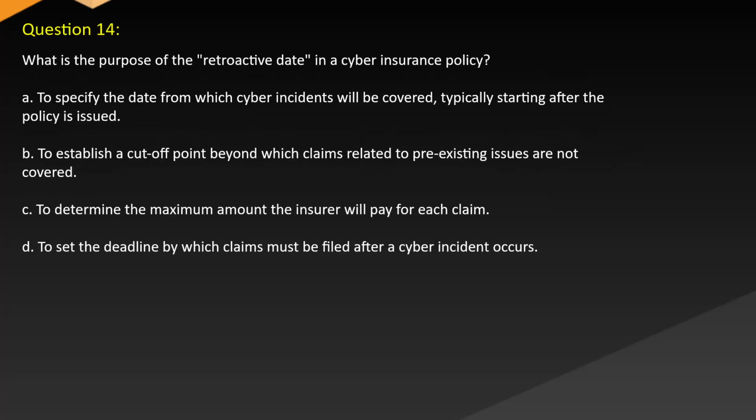Question 14. What is the purpose of the retroactive date in a cyber insurance policy? A. To specify the date from which cyber incidents will be covered, typically starting after the policy is issued. B. To establish a cutoff point beyond which claims related to pre-existing issues are not covered. C. To determine the maximum amount the insurer will pay for each claim. D. To set the deadline by which claims must be filed after a cyber incident occurs.